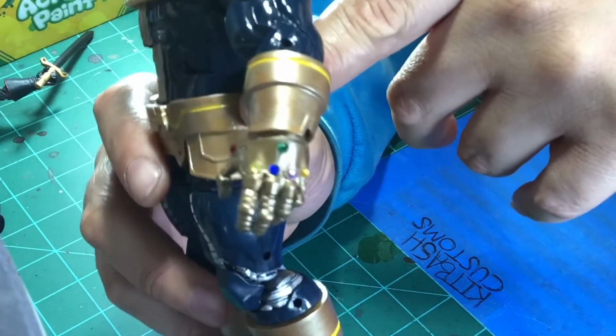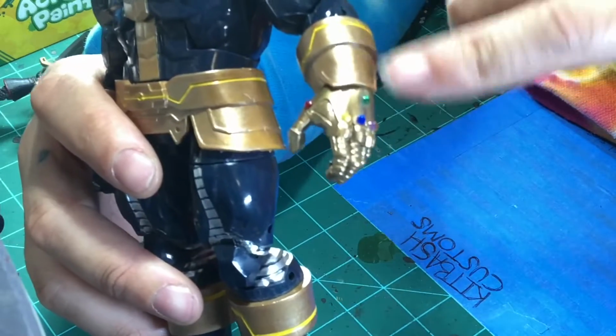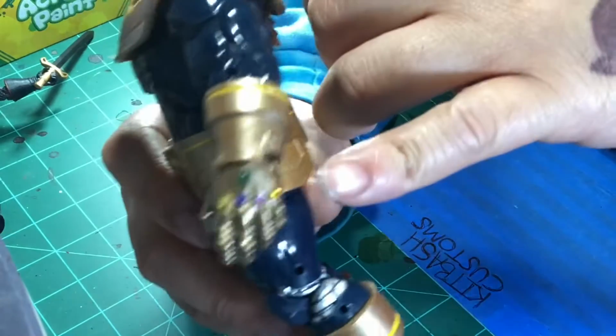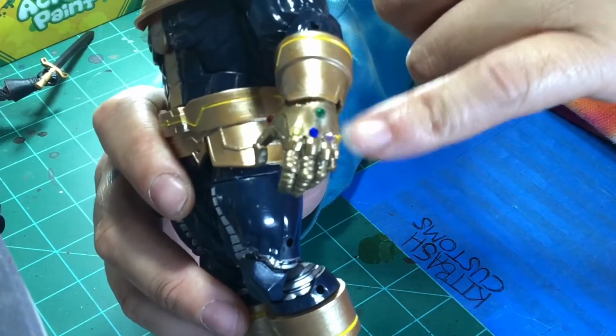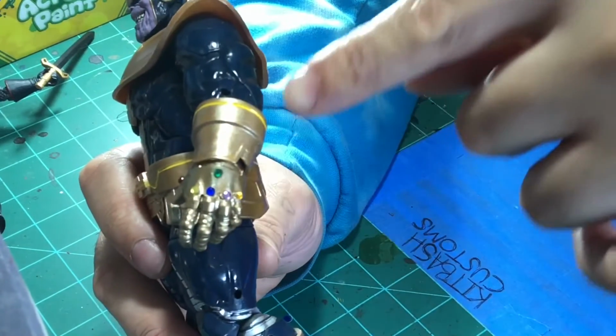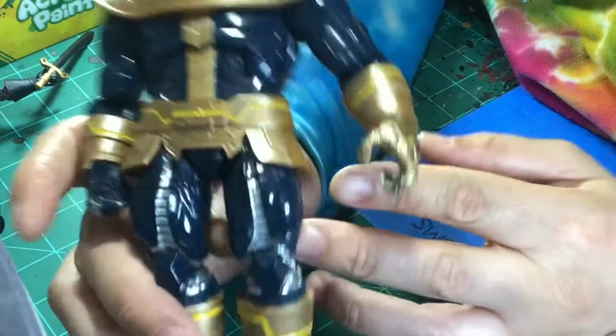I took them off, and I had to make some low points on the gloves so they would glue onto it, and I just glued them down. The only one I had to paint was this one, because there's yellow, blue, purple, green, and there wasn't an orange one in the pack. So I put this same chrome over the yellow, and it made it darker, and I got the red one right there.